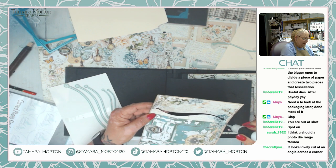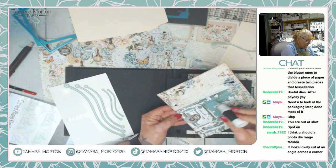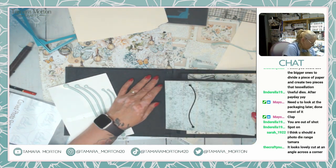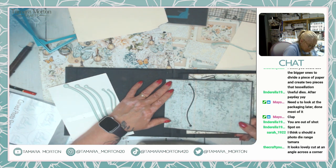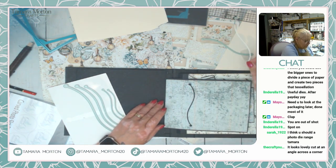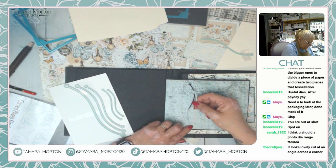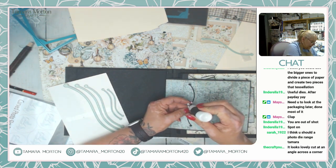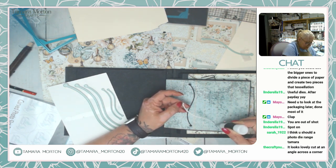And again, what we're going to do is make sure this part here we're going to glue, but this bit at the bottom we're not, because that's where our pocket's going to be. So we're just going to stick this on like so, bring it up. Now if you don't want to see that pocket there, you can just add back in the piece that came out, and then that will hide that pocket, that slot. It will just become like a bit of a hidden area. Some people like it, some people don't. It's really up to you.